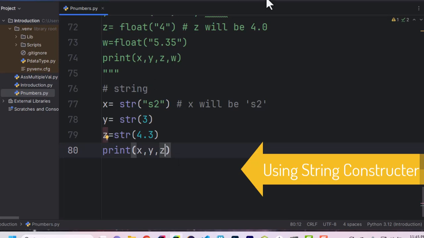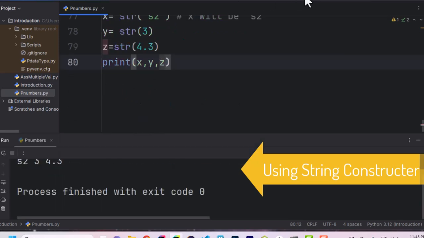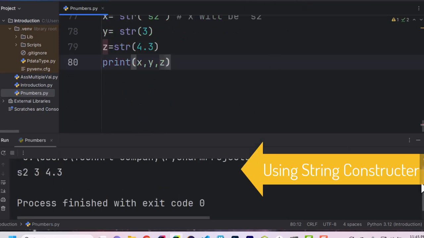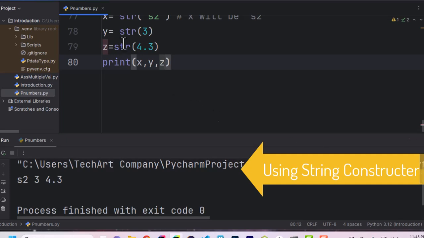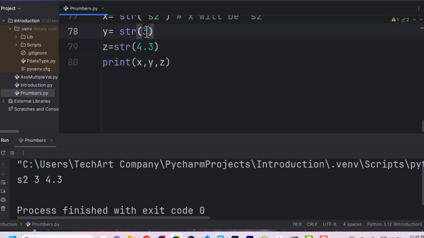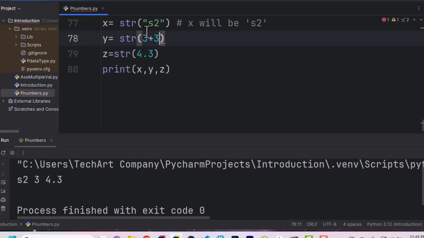Yeah. There we go. So we have a string. Oh, 3. 3 should not be of this type. Of course. How can you change 3 to a string? This number 3 is a string. If, for example, I had, let me just convert this. I just wanted to show you that this number 3 is just a string.